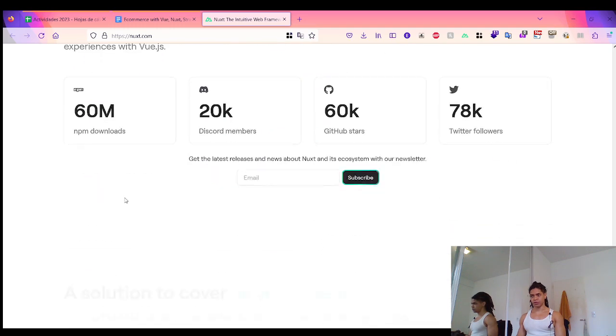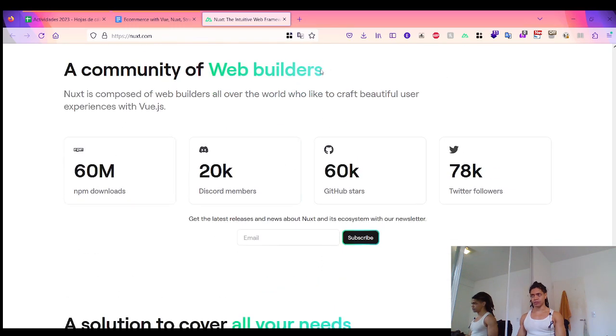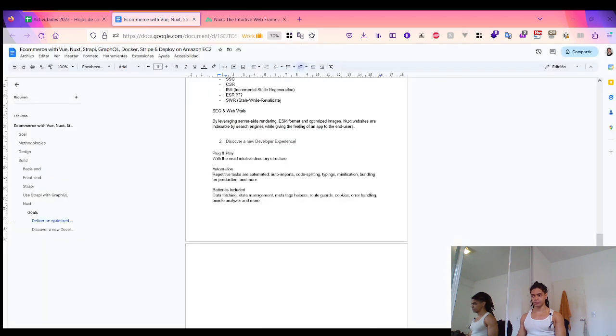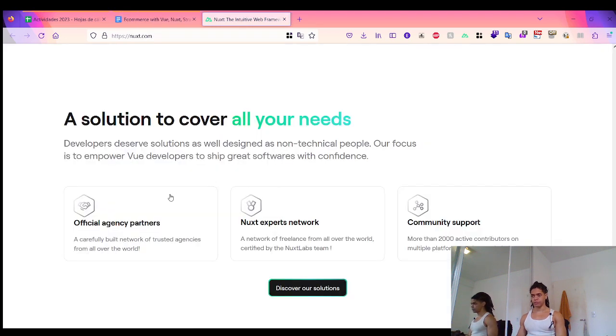Ship faster with Nuxt, a community of web builders.